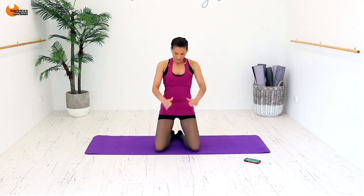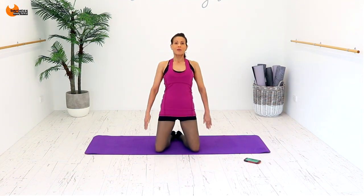Now come down and push your hips to the front. So what I'm doing is coming down, sitting my butt onto my heels, and then I'm going to push my hips forward so that I'm stretching the front of my thighs. As I come down, I'm trying to lower with control. So I'm just tapping my butt and then coming up.